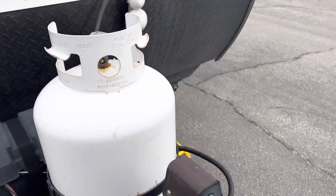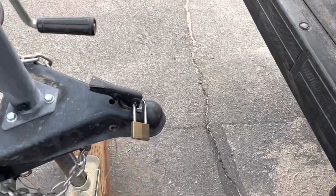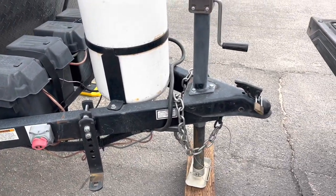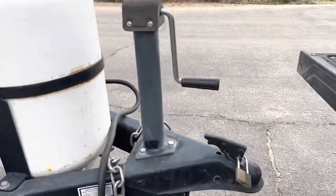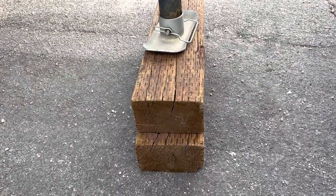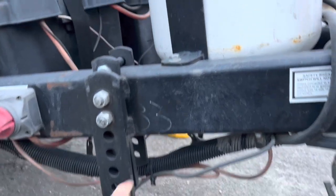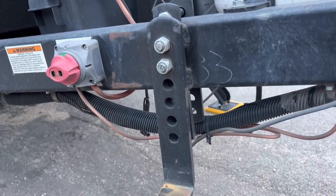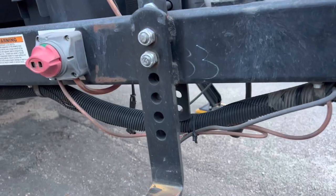It also has a seven-gallon propane tank, which is pretty nice and will hold you for quite some time. I put a lock on my rig to make sure no one takes it. I haven't really found a good solution with these blocks. It has a crank-down jack here — I thought about replacing that with an automatic one, but the travel on these jacks is not very far, so I use these blocks. I should mention the tongue brackets — I ended up getting them welded on because they kept slipping when driving. The weight distribution hitches would just slip, and as you can see, this thing is loose again, which is somewhat of a pain.